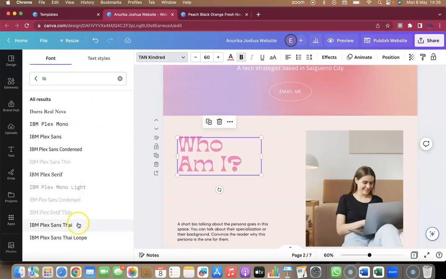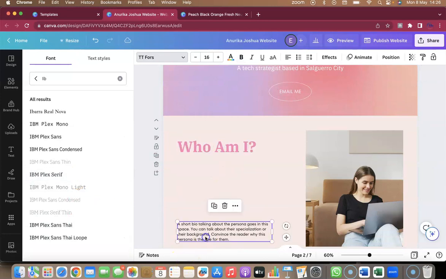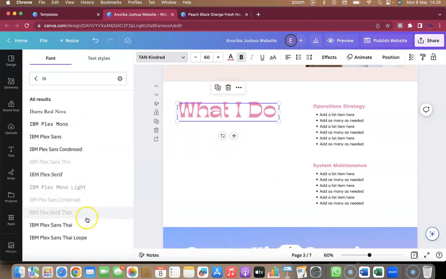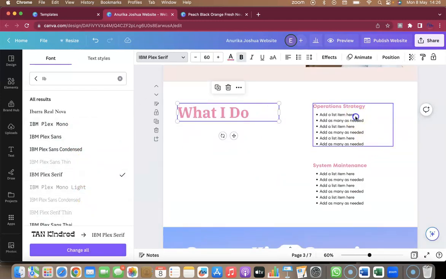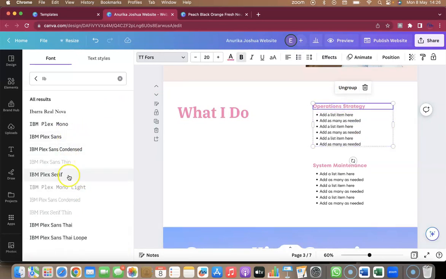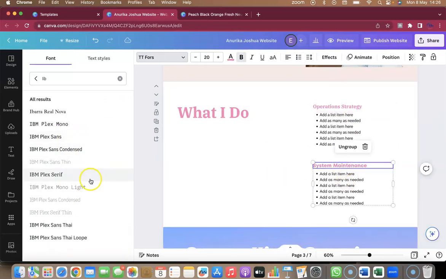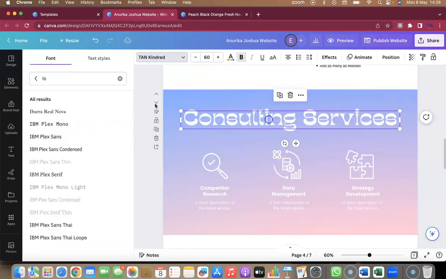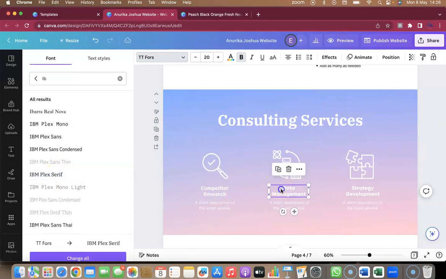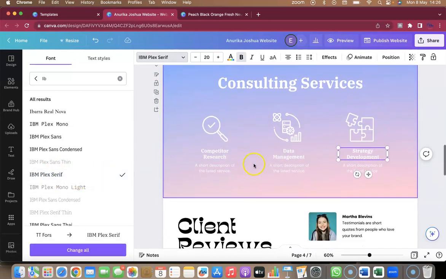So what I'm going to first do is change all the text before I start really designing, so I don't forget. So this is IBM serif, IBM sans. Headers, I'll just put serif and then put the others, the text, as sans, then serif, serif, serif, serif.